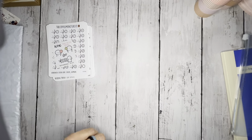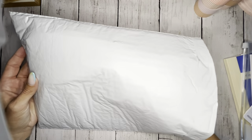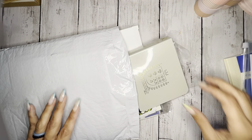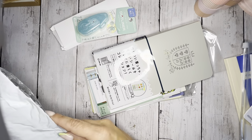Okay. All right. Now, moving on, let's get this out of the way. I'm really excited about this order. This is from JetPens. Let me take a sip of coffee. I put my post-it over that so you guys can't see my address. I did open this, but I haven't looked at anything, I just kind of peeked in. And I do have a packing slip so we can tell you guys everything that I got.